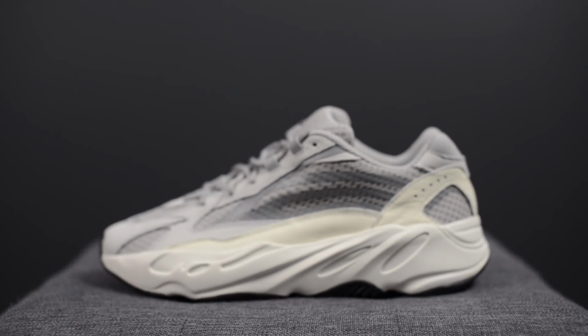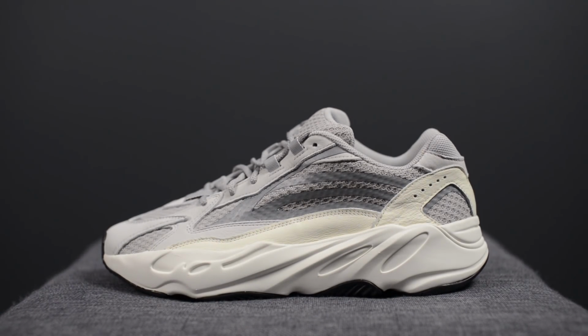Yeezy Boost 700 V2 in the static colorway. These drop on December 29th for $300 US or $400 here in Canada. Being a V2 model, this means that this is the second generation of the Yeezy Boost 700 model from Adidas.